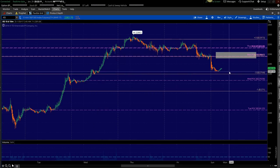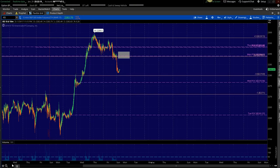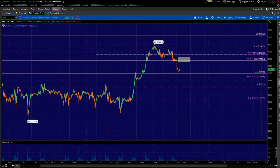So now let's zoom back out. 2280 is now exactly our minus 0.5 deviation. So what I'm going to be looking for is potential buy triggers right off of this minus 0.5. We've already had two inflection points off of that level. So notice that we're about 3 points off of it now. And so I wouldn't want to be buying anything until we go down there and touch. And then I want to try and enter off of a 1 minute higher low. And then of course, if we get through minus 0.5, we use that inflection point as a breakout. And then we hold lower highs.